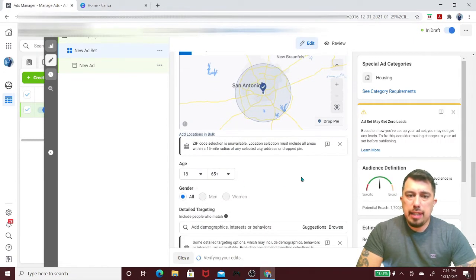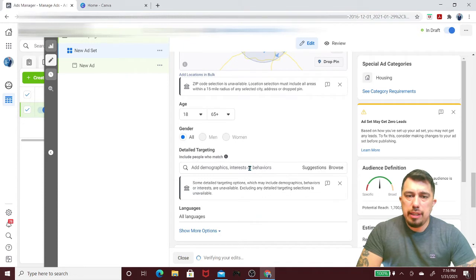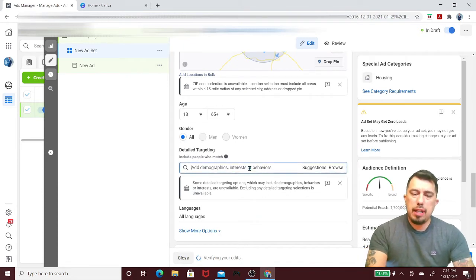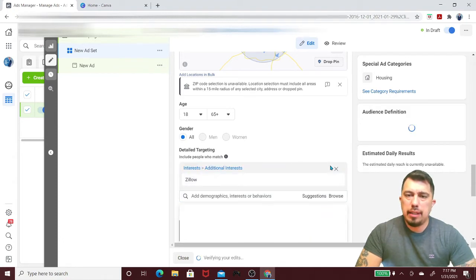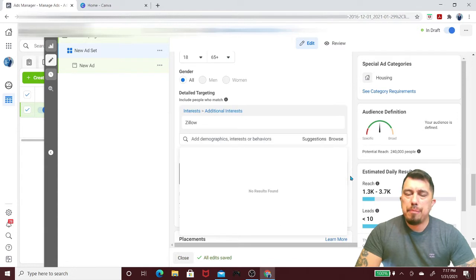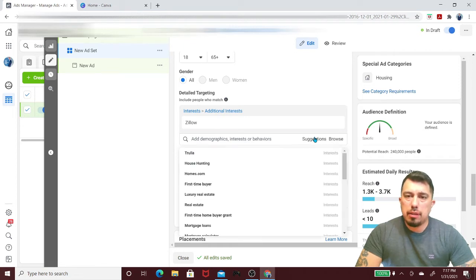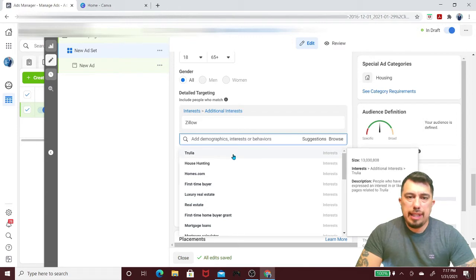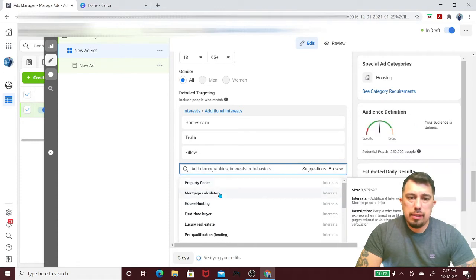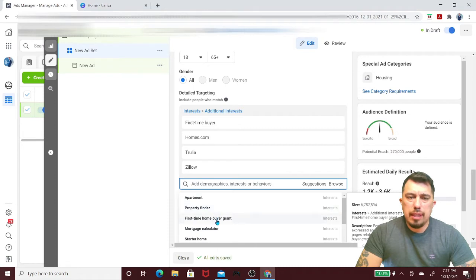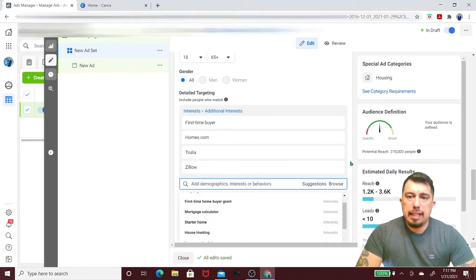And you can't change the age, you can't change the gender, but what you can do is use interest-based targeting. So is it fair to say that those who are looking to buy homes have somehow engaged with Zillow, right? So you can target that as an interest. Now, instead of guessing what else to put, right, the ad makes it so easy for you to go after other interest-based options. You just click on suggestions, and now you have these other key interests, Trulia, homes.com, house hunting, first time buyer, right?